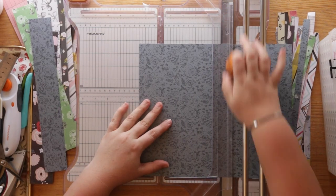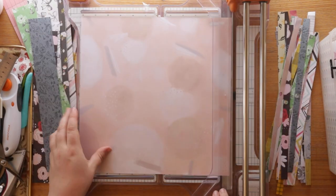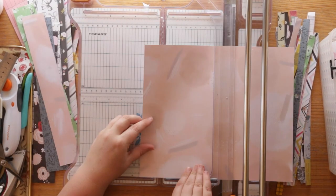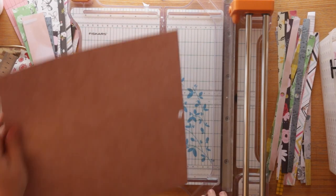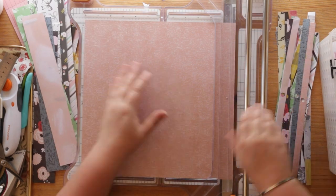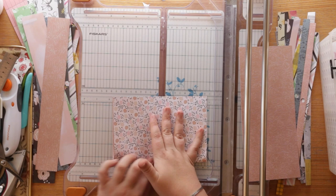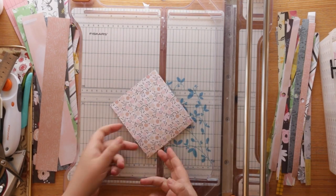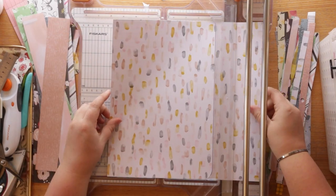So I use a lot of double-sided scrapbook paper. As I said, Die Cuts with a View is probably my favourite paper brand, just because they are so thick and the patterns that they have are beautiful. So I use a lot of double-sided, but you can also use single-sided scrapbook paper. As I said too, it's really cool to use different kinds of weights and thicknesses to get different texture throughout the journal.